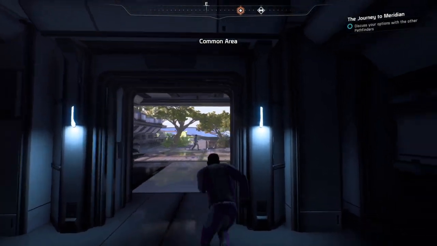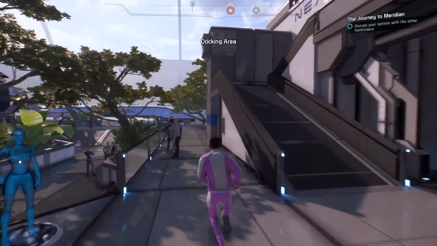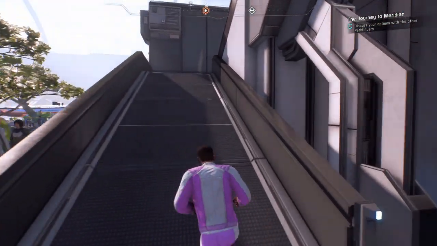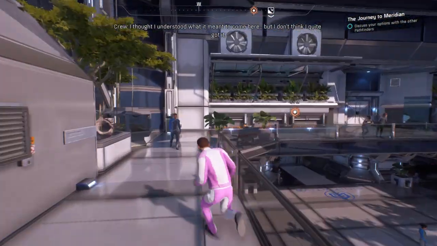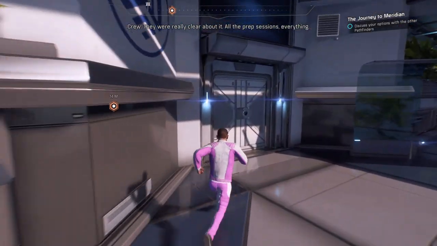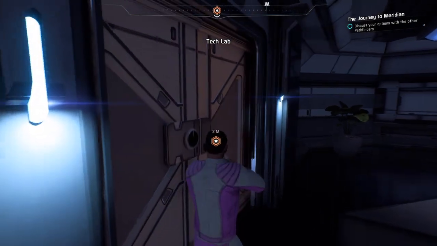All right, Pathfinders, where are you? Don't tell me I have to go off the ship again. Oh no. Okay, they're up here. There's one. Oh no, there. Wait, what? Yeah, there's one. What's one doing in here in the tech lab?